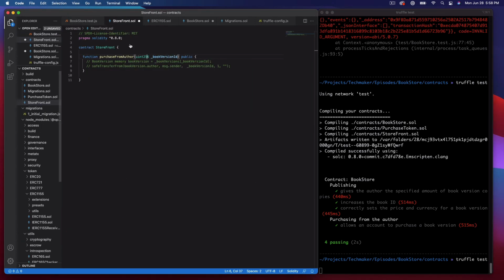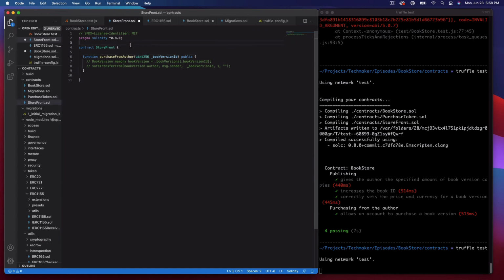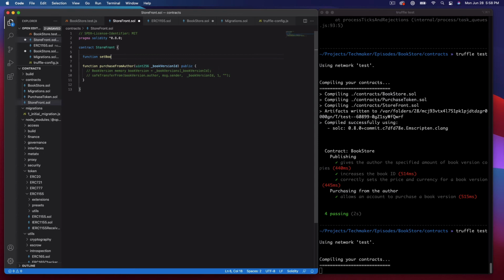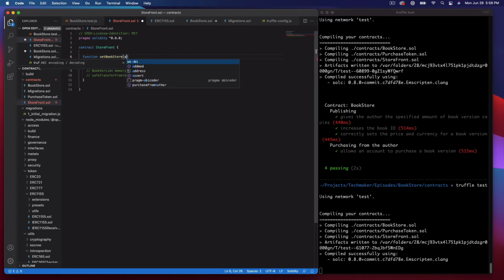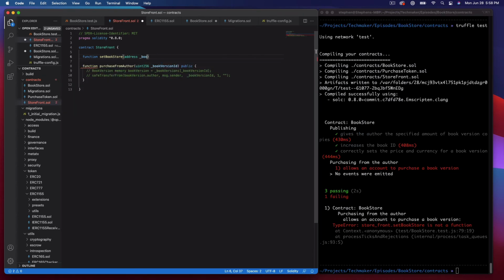So what I'm going to do is say function setBookstoreAddress, bookstoreAddress, public. Okay. And at some point we'll need to restrict all this stuff so that it's only owner and whatnot. I apologize again if my mic is sounding terrible.